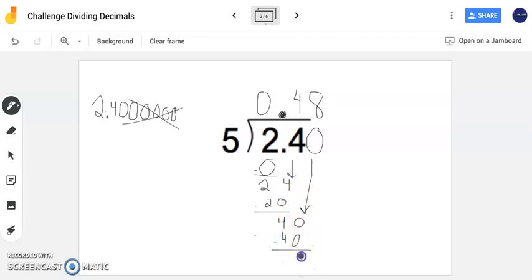And that's my goal. If I did have a remainder here, I could continue adding zeros at the end of this number here, changing 2 and 4/10 to maybe 2 and 400/1000. But because I now have an answer with no remainder, I'm going to show that I am finished with this problem, and I'm going to look at my quotient. Now I have 48/100 as my answer. And notice I look at my decimal point in my dividend, and I simply bring it right above into my quotient, showing that my decimal is between my ones place and my tenths place. And now my answer here is simply 2.48.